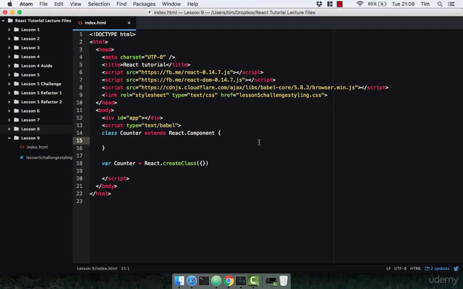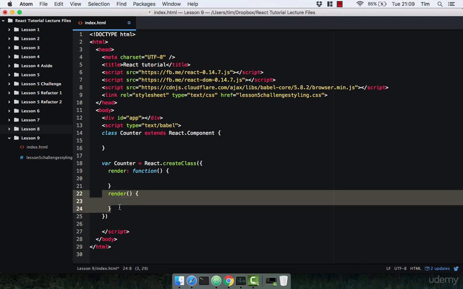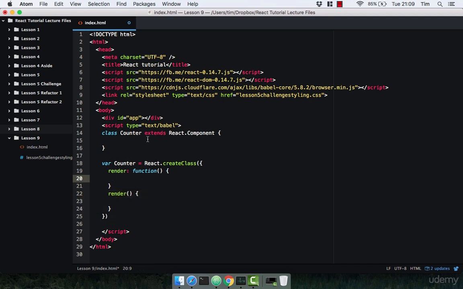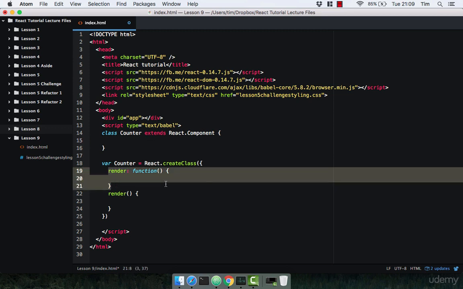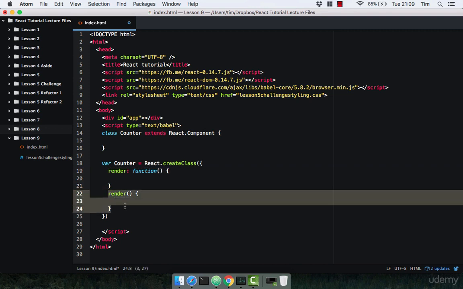As with all React components, we need to implement a render method. As we've seen before, when building React components without ES6, you have two options when implementing your render method. The preferred way, which we've used the entire way through, is like so. You define the name of your function, a colon, and then the function itself. That's the preferred way and the way you'll see it in the React documentation. And you can also define the render method like so. You can define any methods like this in a React class. However, with ES6 classes, you cannot use this method. You have to define your render method or any other method in the new way.